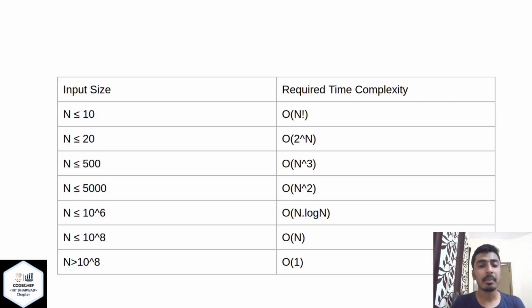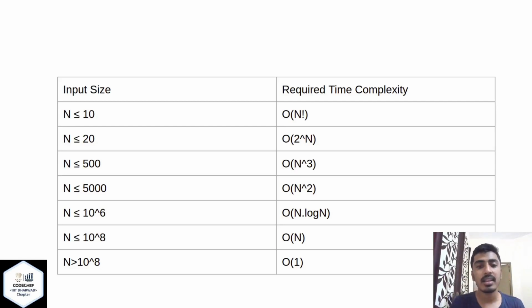If the input constraint is around 10 power 4 or 10 power 3, then you can have a time complexity up to O of n square, right? Because if you have an input constraint up to 10 power 3, in an O of n square kind of solution there are n square operations that will be performed. So if you have an input size of around 10 power 3 or 10 power 4, you'll finally have 10 power 8 operations in 1 second.